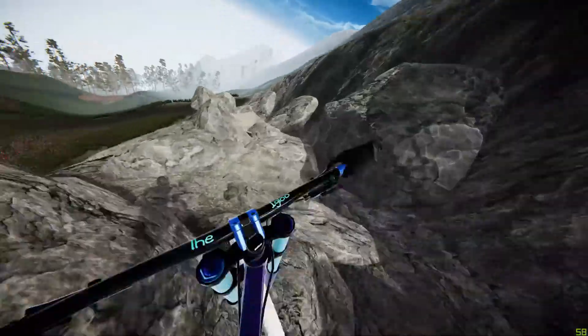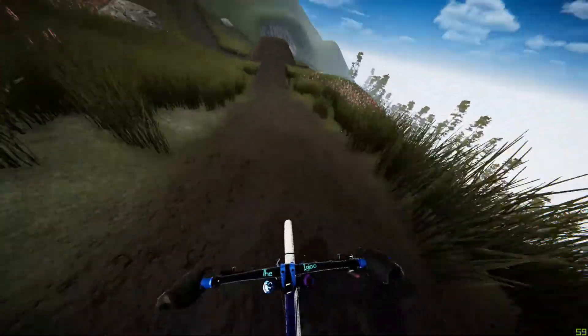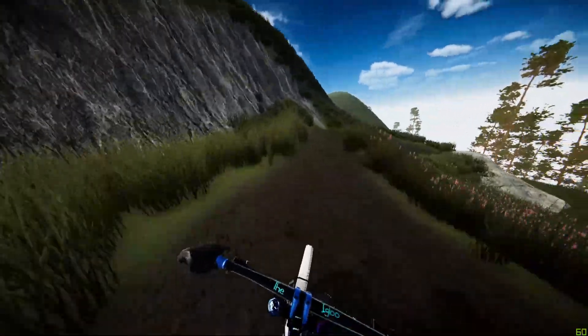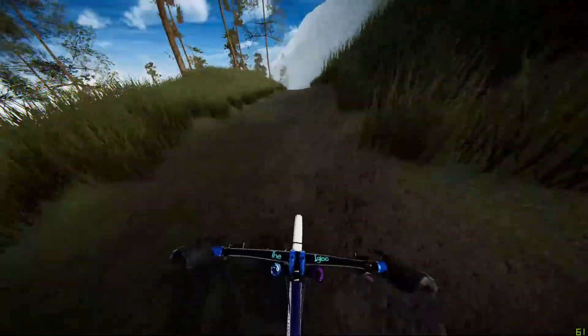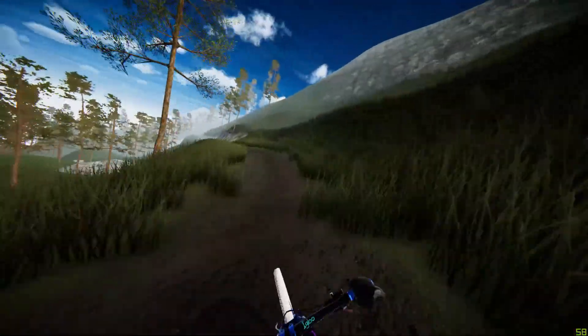Up through this rocky section there's a pretty sketchy one, so you want to make sure you've got enough speed to roll through it quickly, but also you don't want to be sliding into that final rock. Keep it nice and tight around the berm, as low as possible on this jump. Once again pumping — stay a little right here, the trail dips right after that drop, it's kind of hard to see.